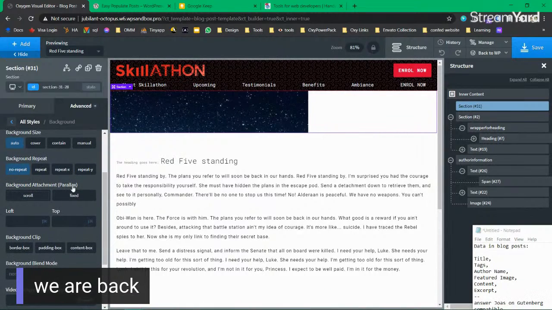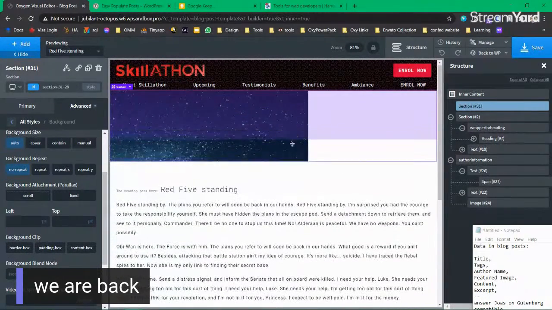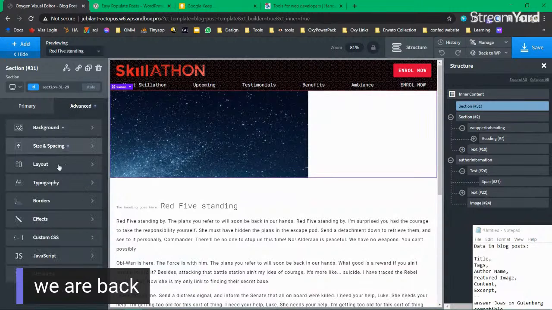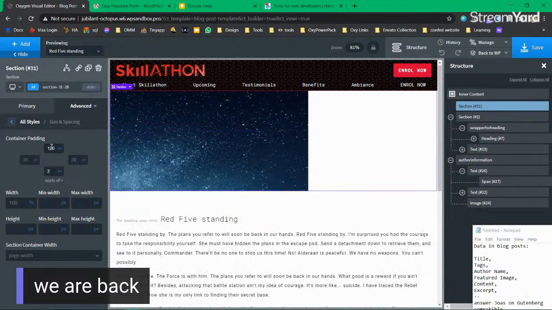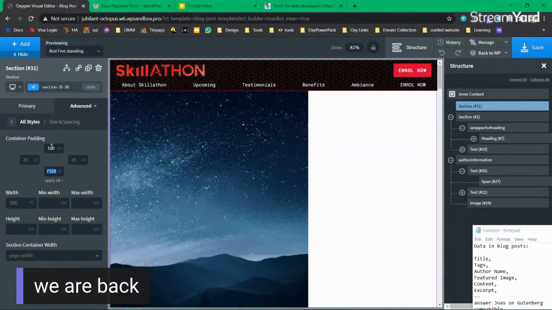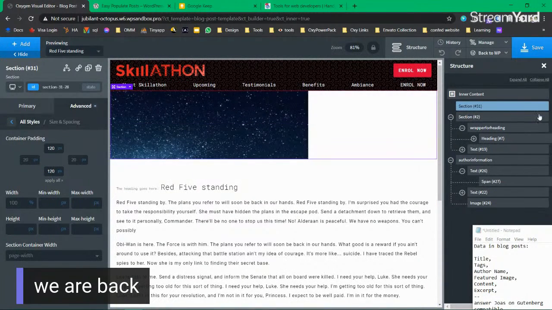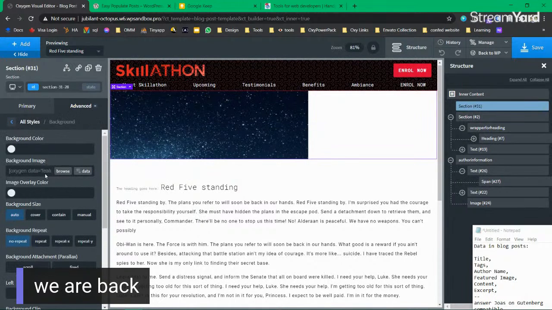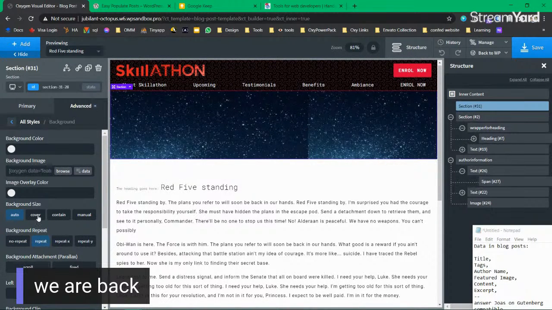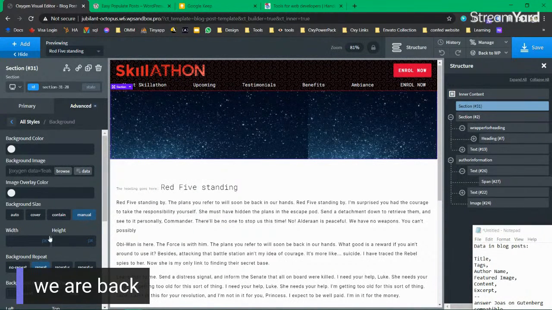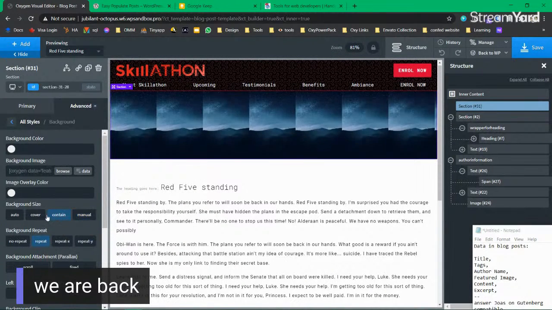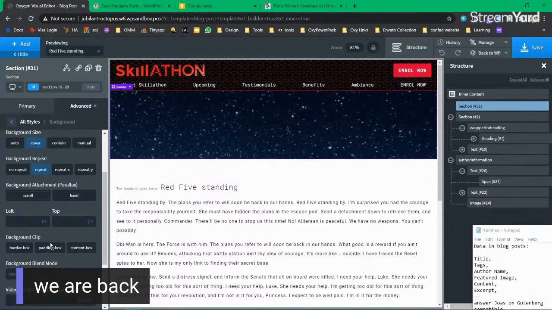So what we have to do is increase the padding here and there, and the background image has to be repeating, or let's call it cover. So this looks better maybe, or you can adjust.